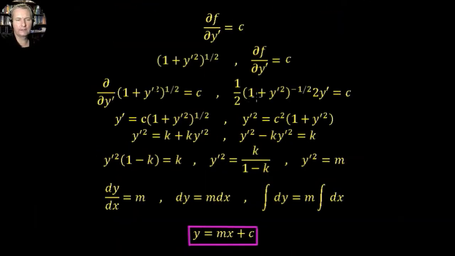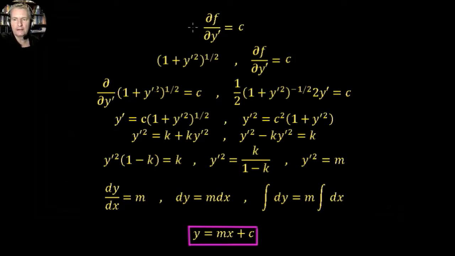So the simplification then is of this form here. Instead of using partial f by partial y minus d by dx of partial f by partial y derivative equaling 0, we can simply use partial f by partial y derivative equals a constant. So that simplifies the Euler-Lagrange equation quite considerably.